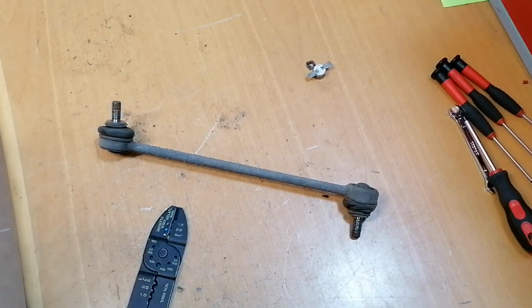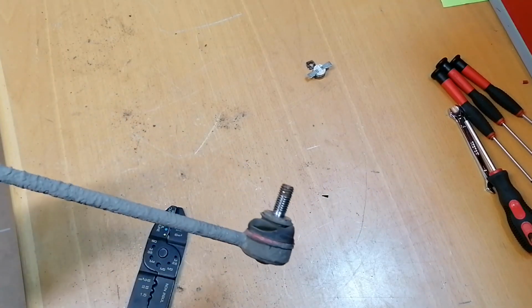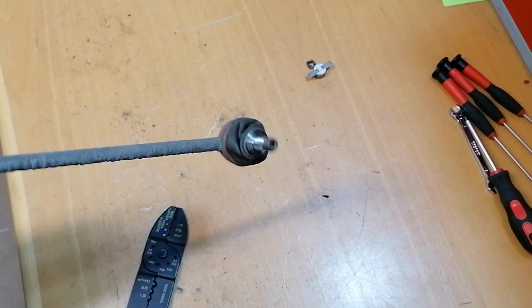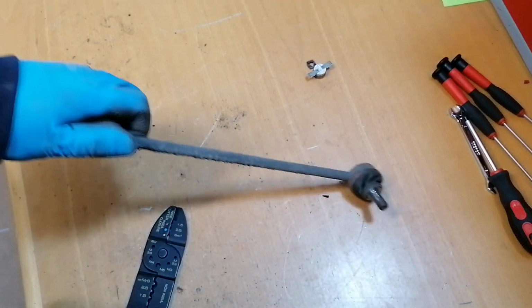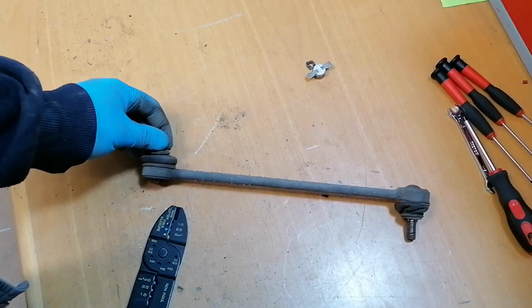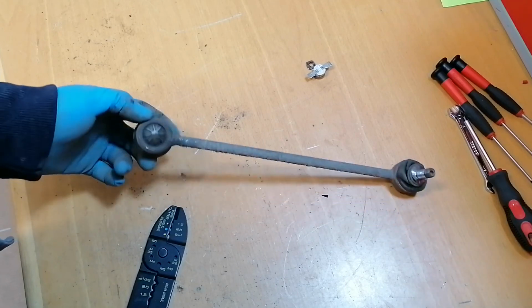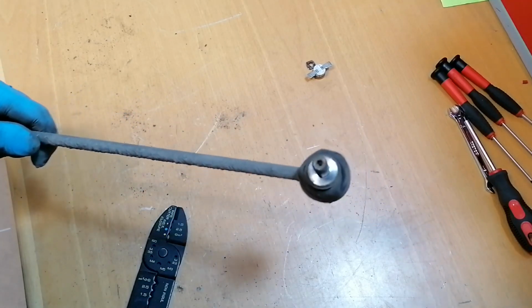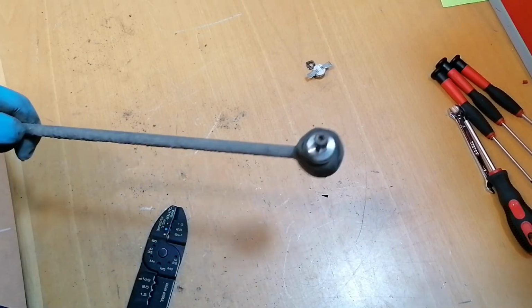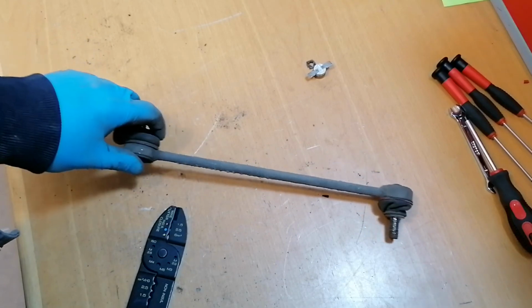This is a job that if you can change a tire, I think you could do this also, so it's not really worth paying someone to do this. The tools needed are at minimum, there is no really special tool needed. You can use the jack from your car and just a 17 millimeter key for this model. Also a 5 millimeter hexagon is needed, and that's about it.